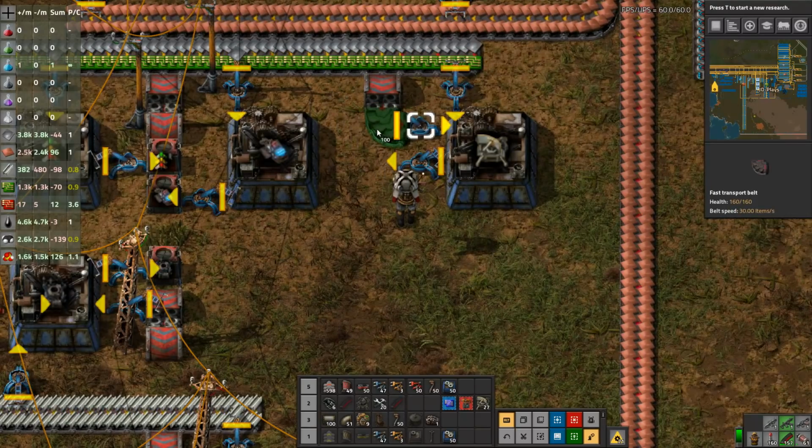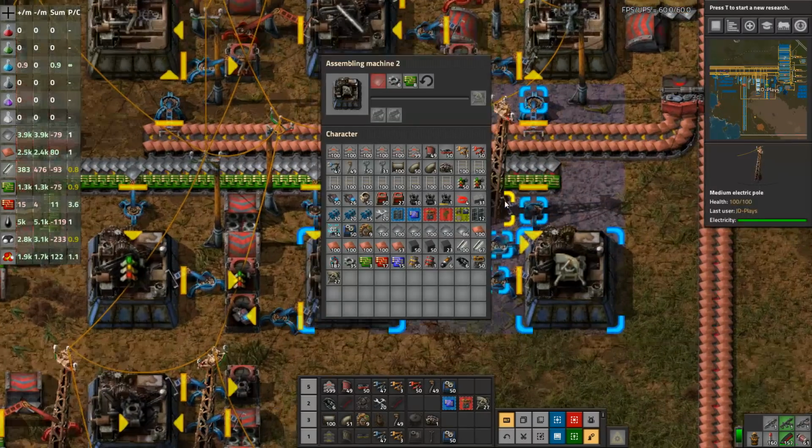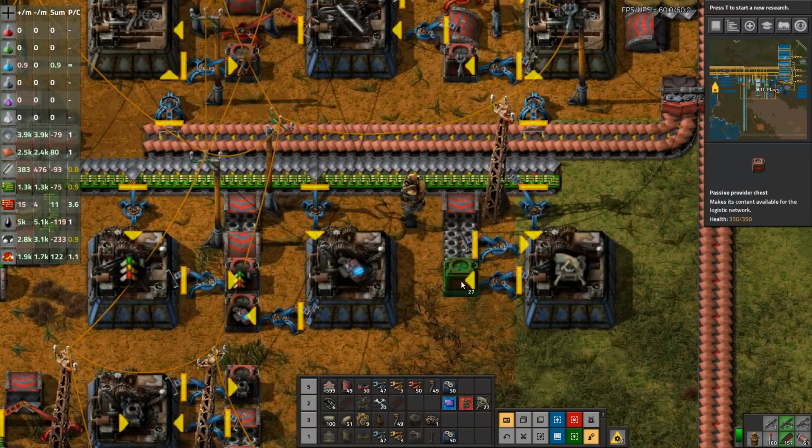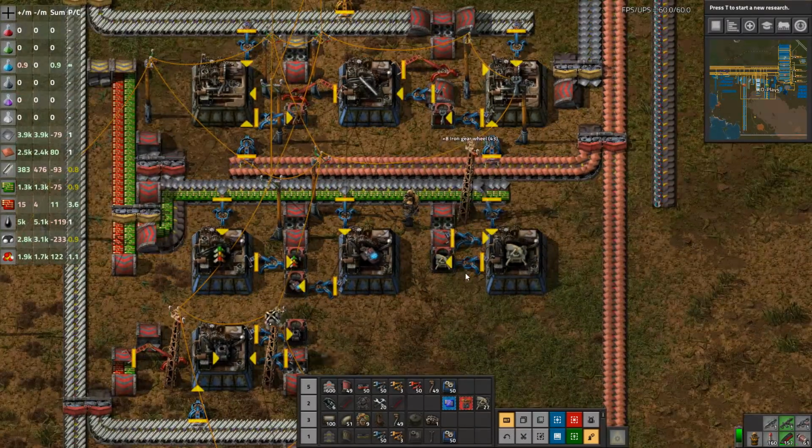There. And you get there. Yep, you've got everything. And capsule chest. Done.